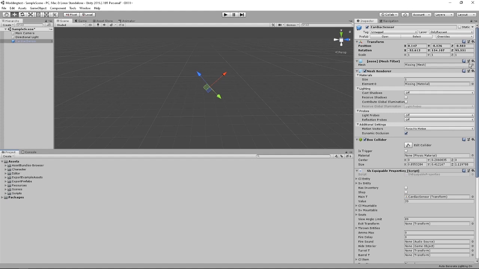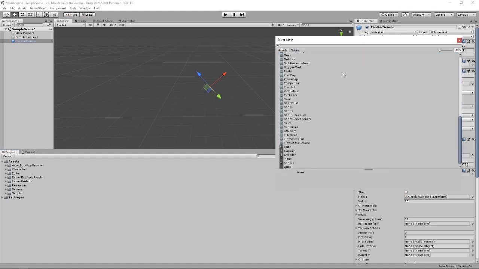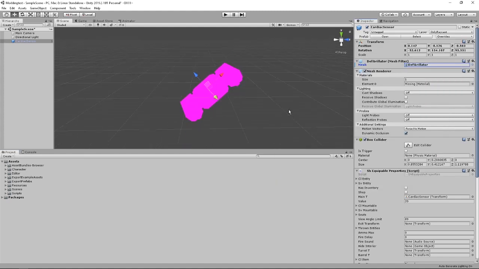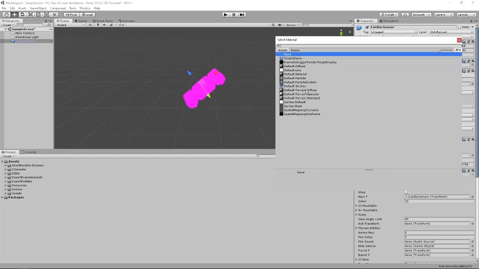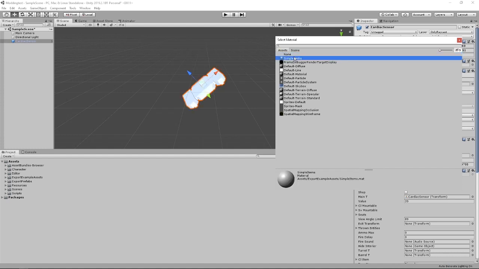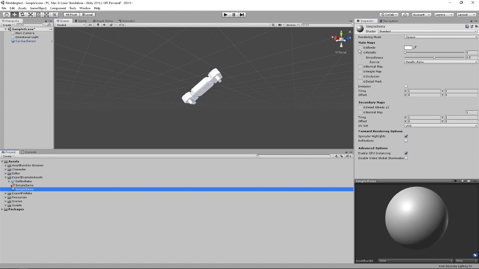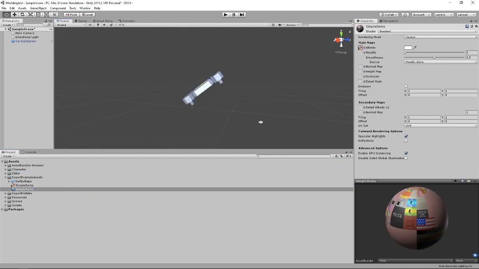If we go here, we can find an example mesh that I loaded with the Unity package, and again, it's going to be purple unless you add a texture. So let's add our example material, and that's a little weird. Let's see what's going on. If we go here, you can see our texture is actually blank, so we can drag our simple items texture here, and now we have our creepy little cardiac sensor asset ready.